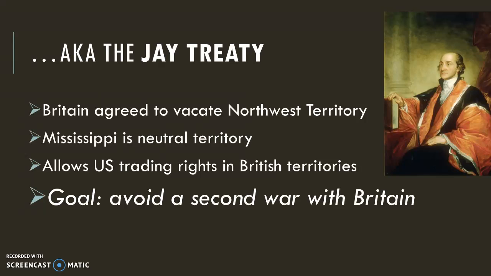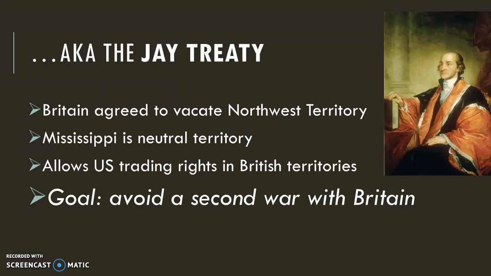Britain had occupied that territory in the Pacific Northwest, what is considered to just be unclaimed as of 1800. So they agreed to evacuate that land. They also decide that Mississippi will be considered neutral territory. Now, Mississippi falls within the bounds of the Louisiana Purchase. However, the French, going through their own revolution, really did not have a way to enforce control over Mississippi. So the British and the French were both interested in it, but wanting to avoid a war, they agree that it will simply be neutral.